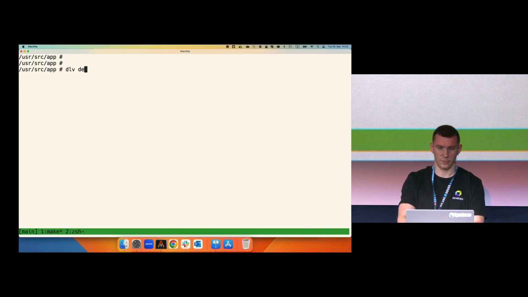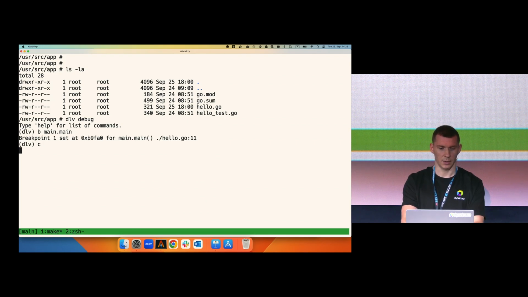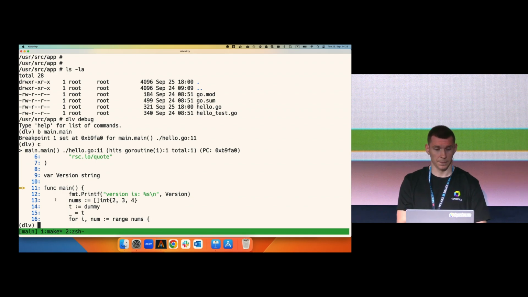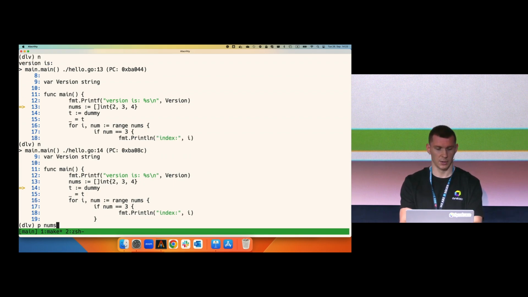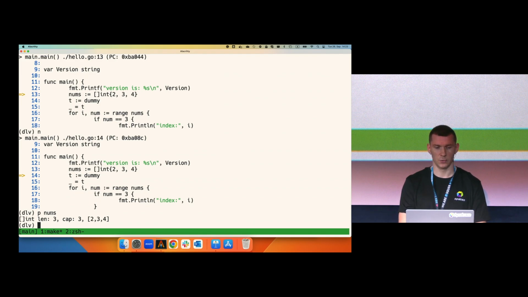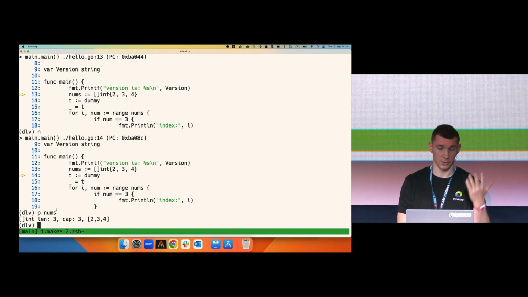First things first, dlv debug helps you to debug your current Golang package, which requires only the package inside. So if you check, we have this hello world inside Docker. If we run it, it should work, I hope. And we set a breakpoint on main. Yeah, and I hope you can see it. We stop on the main function, and you can just go next, print variables, do whatever you need. Of course, you can do it from a UI if you want, but because we're inside Docker there is no UI. That's why it's handy when you know how to use a CLI debugger.